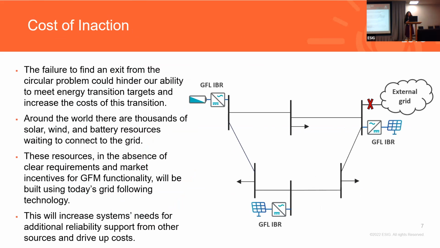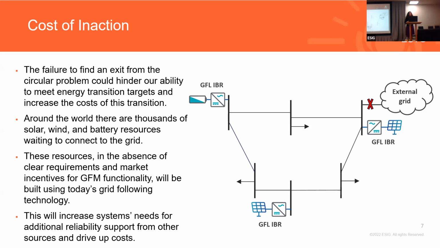We tried to look into this chicken-and-egg situation in the report and came up with a workflow that I'll be talking about next. But as we alluded to during the tutorial, the failure to find an exit from this chicken-and-egg problem could hinder our ability to meet our environmental goals.